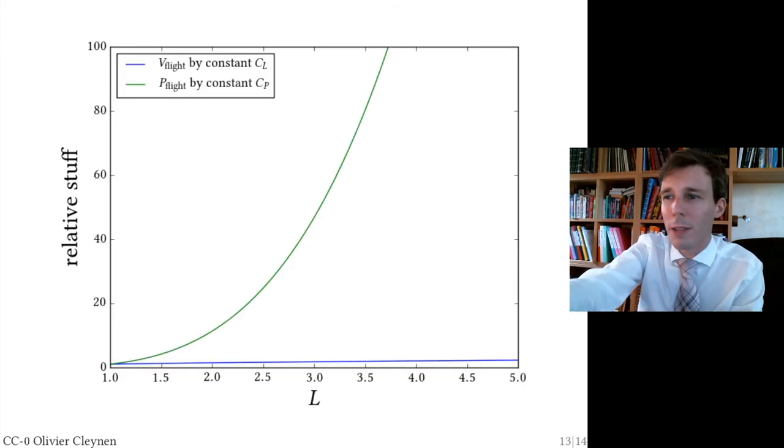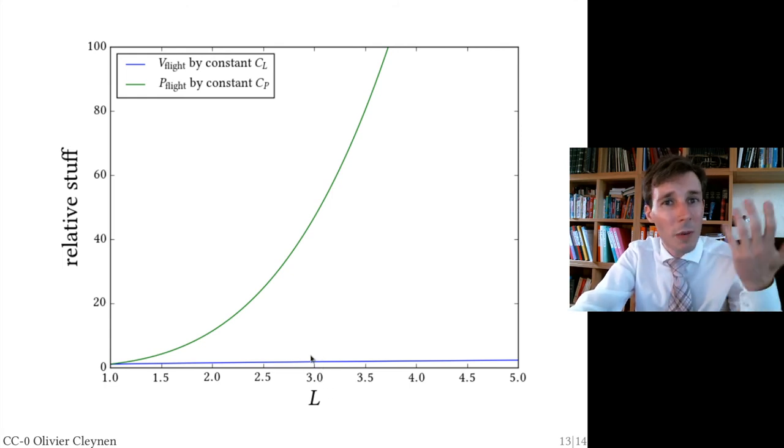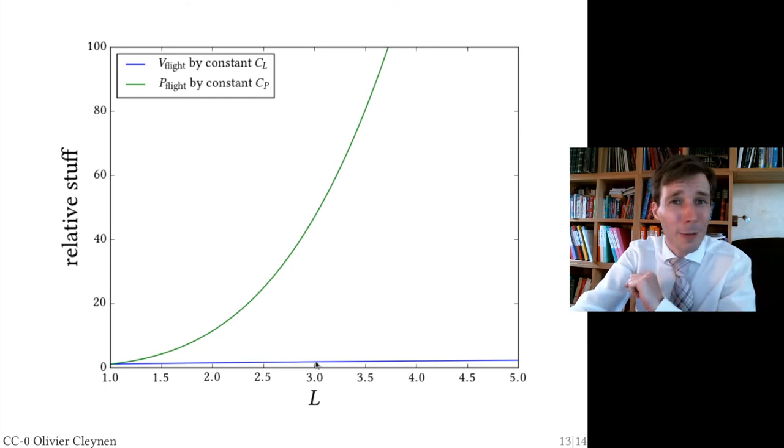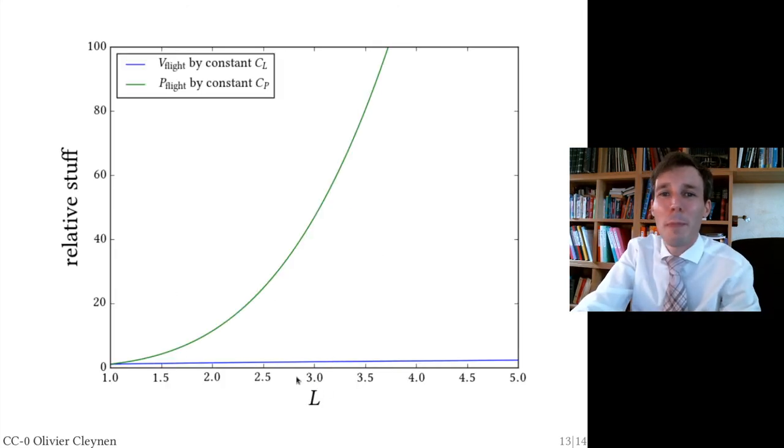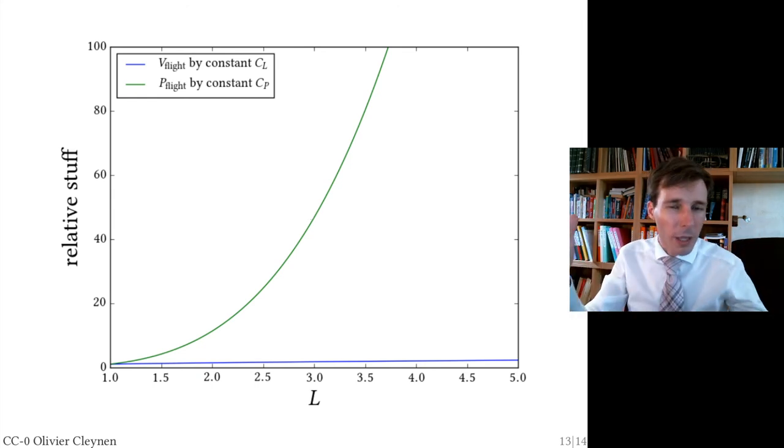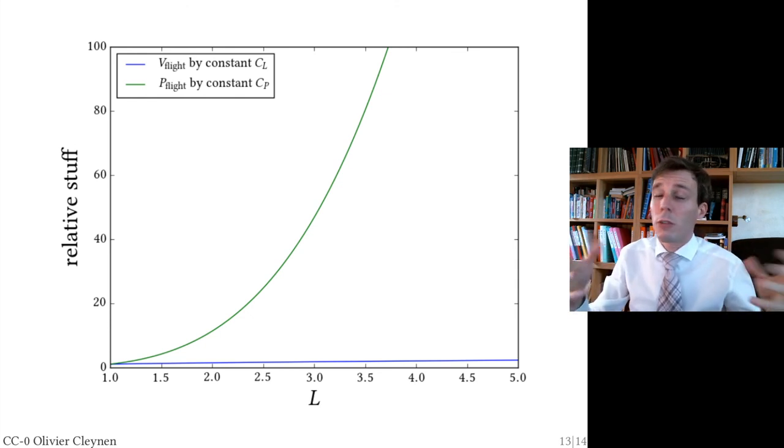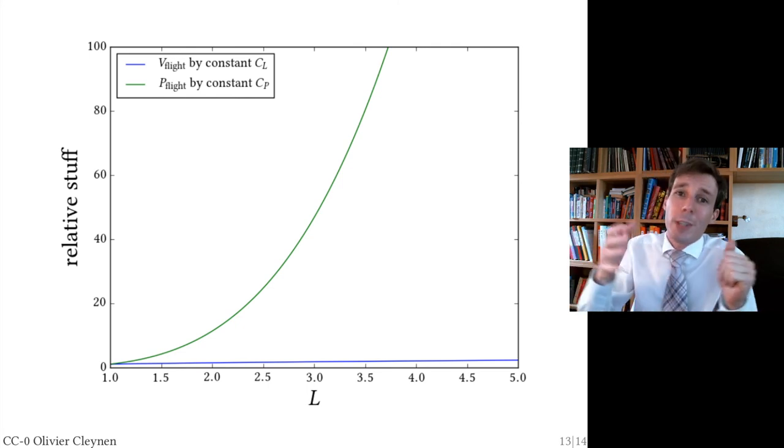Let's take a look now at a plot of that. We grow here the length from factor one to, let's say, factor three. And in blue here is the curve that we had previously for speed. This is the square root of that. And we said triple the length, and you have to increase the velocity by about 70% down here. But power doesn't increase with the square root of length. It increases with about three and a half. And so you can see that if you increase length by factor three, you have to increase power by a factor that's close to 27. So you need vast amounts of power to move a large airplane. Not amounts of energy. Airplanes are very efficient. And as you scale airplanes up and down, they remain as efficient. So you don't need a lot of energy to move the airplane from A to B, but you need a lot of power. You need to expend this energy at a rate that increases very strongly with the length.